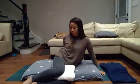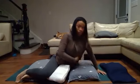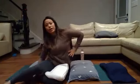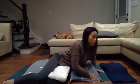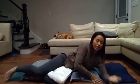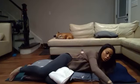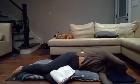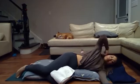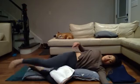And then you're gonna slide yourself on the left hip, outer left hip. And you're gonna draw, so kind of where the side of your left rib cage is, over that pillow, trying to adjust accordingly. Then thread your left arm, your left hand, towards the left side, and then rest your head so your left ear is on your blocks and your blanket. And now the choice is yours.